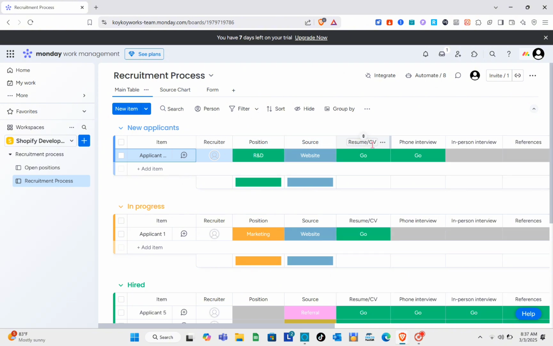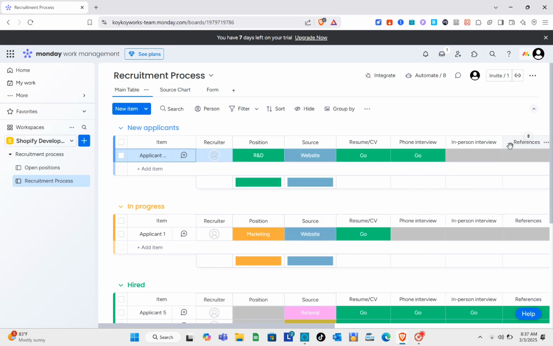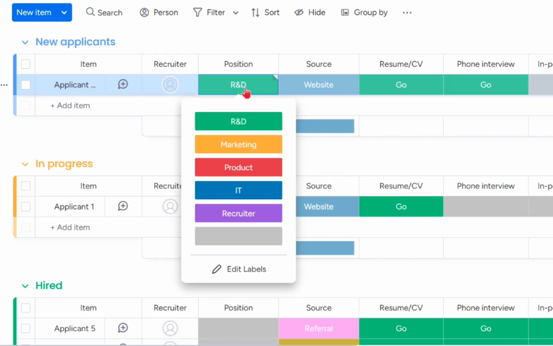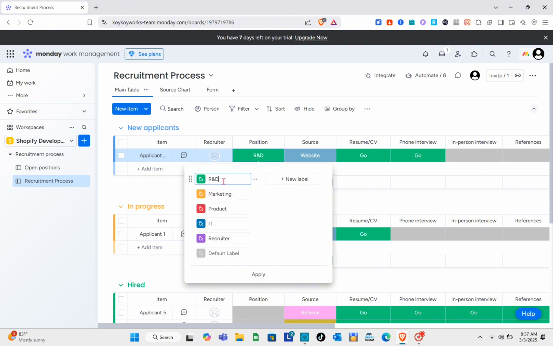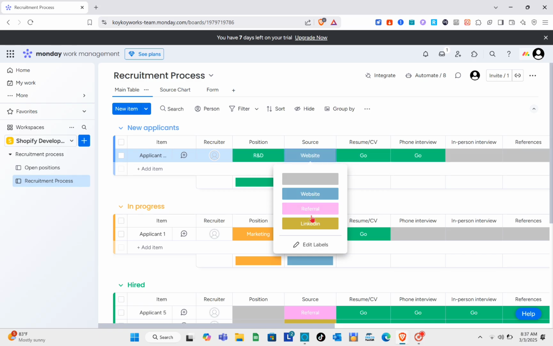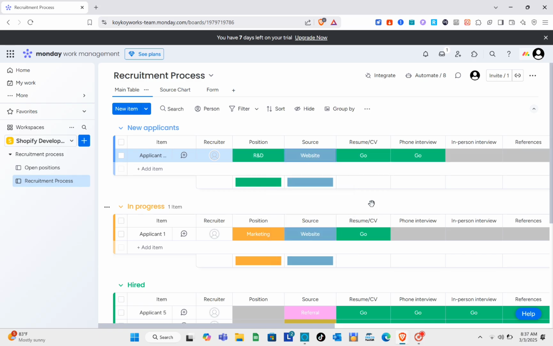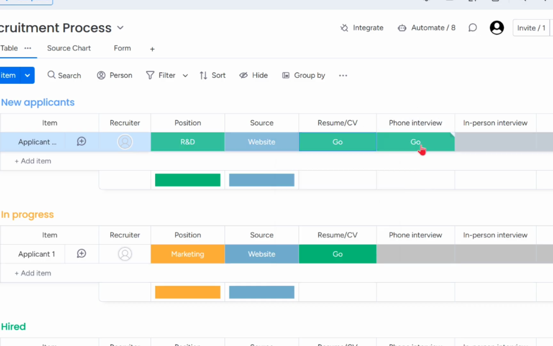Okay, so after that, right here in the settings at the top, we can actually change this if you want to. It depends on the recruitment process that we want to achieve. For example, right here we have different built-in labels. If you want to customize this one, just simply click on it and input the labels that you want to have right here.